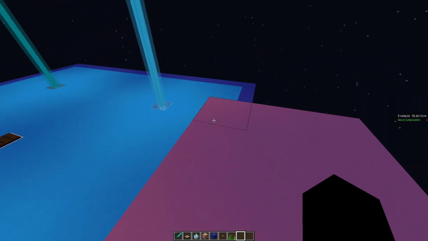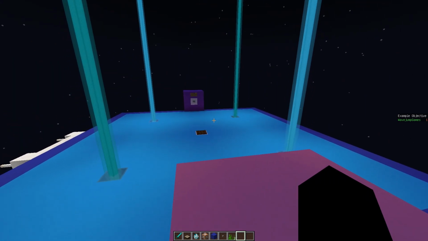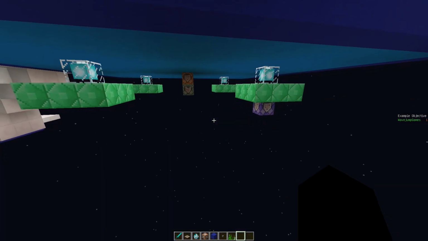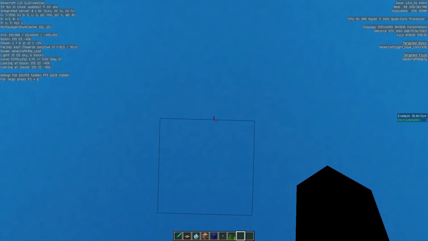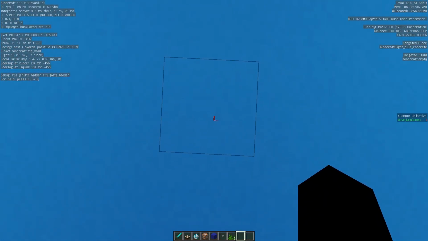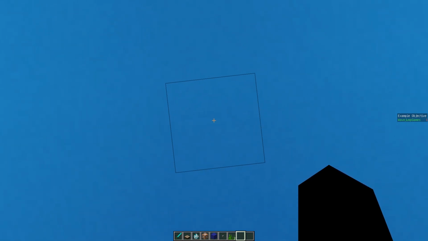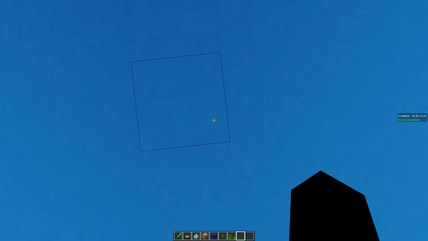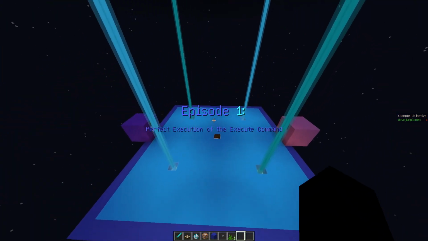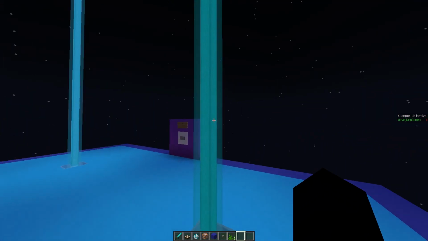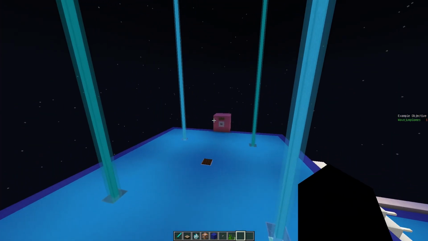Align, which lets you align your command to the block grid. So for example, if I'm standing right here, I'm not exactly aligned in the center, but I would be at about 194.5 and negative 455.5 if I wanted to be aligned, or maybe whole numbers. I'm not sure exactly which one it chooses, but it aligns it anyways. And then there's the facing one, which runs it as if you're facing that location.